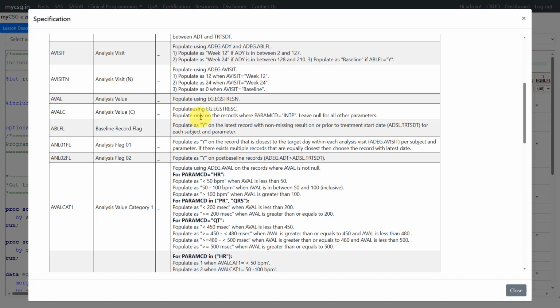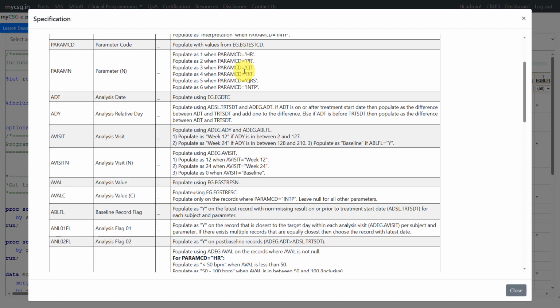Populate only on the records where PARAMCD is equal to INTP and leave null for all other parameters. We had 6 parameters, out of which the sixth one is INTP. All the first 5 parameters take numeric results, and only the last one takes character results.